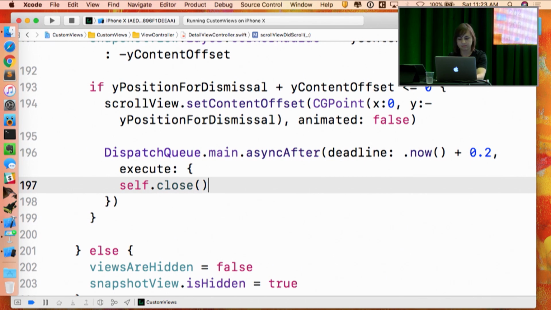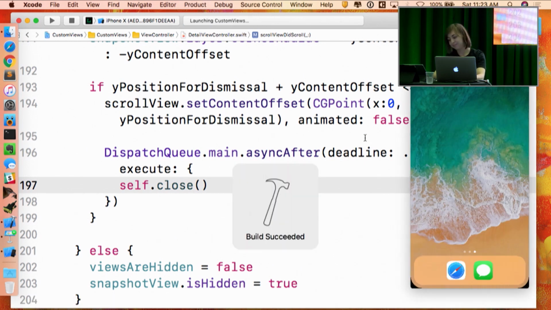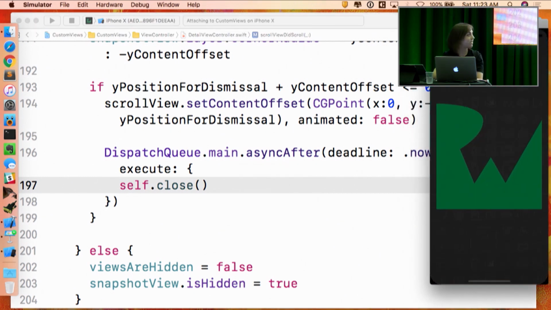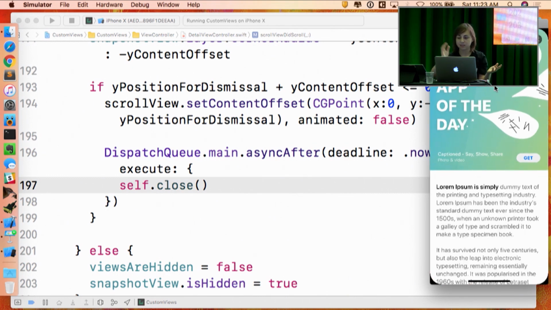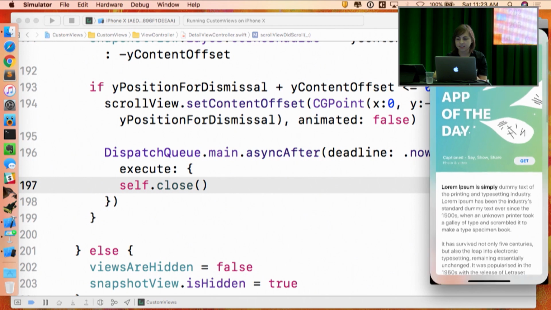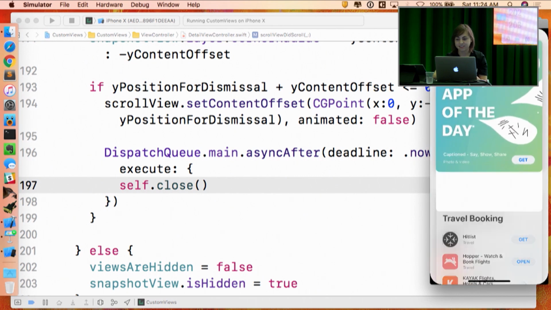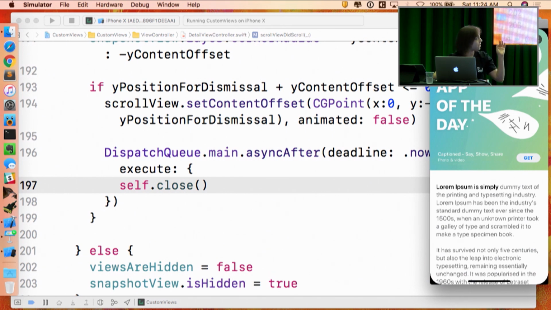All right. So that should be the final step. Let's build and run for one final time. And see if things are working as expected. All right. So we do our presentation. And let's see. All right. That's looking better. It might not come off on the simulator, but if you run it on a device, I promise it's going to look very smooth. So definitely try it out on your devices. But yeah, that should be that for our last demo.